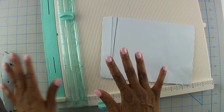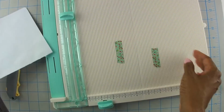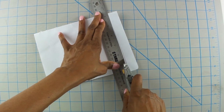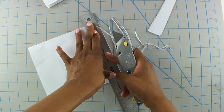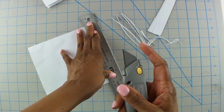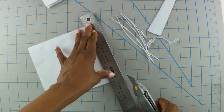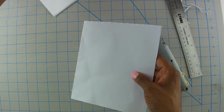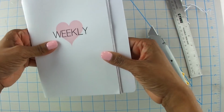This one isn't working easily for me, so I'm going to go back to my handy dandy box cutter. When I use this, basically I just hold down really tight to make sure that my paper doesn't slip under. I just changed my blade so it's super sharp, and it would just take a couple of passes. And for me, it's more precise than a paper trimmer. So I've got that.